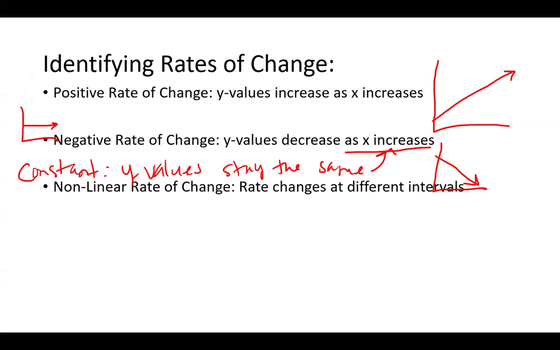All right, nonlinear. When we're looking at nonlinear rate of change, the rate of change is different at different intervals. An example of this would be your waves. Remember, your waves were different, correct? And when we were looking at Karen's marathon, Karen was running, and you can see when Karen stopped running, she's like, "Oh, I'm tired." And then, "Oh, I got to catch up." And then, "Oh, I got tired," right? You could clearly see the change in her speed over that time. We just discussed that speed is an example of a constant rate of change, right?